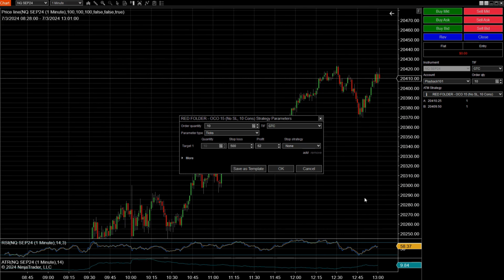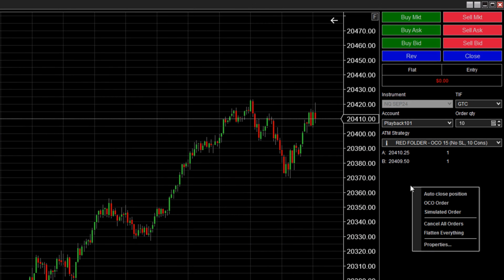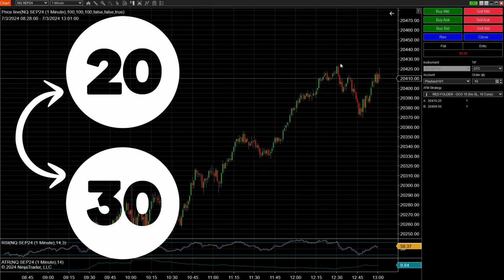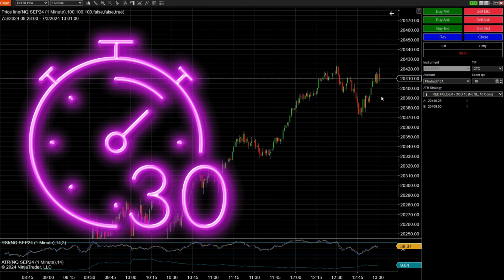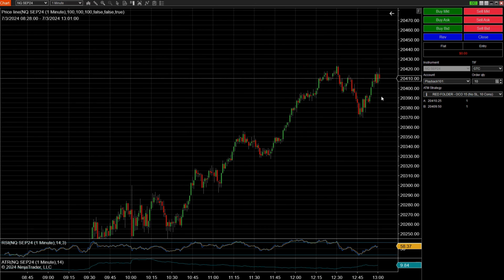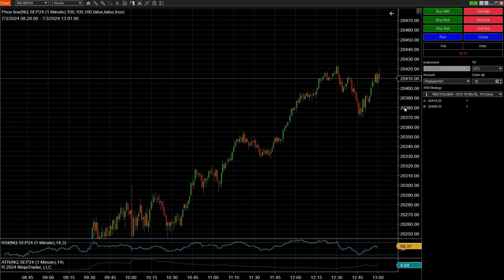Now that we know the setting, how do we actually place the trade on the day of the red folder news? What you would do is right click on this little black area and click OCO order. Then you want to select 20 to 30 points higher and lower of what the current price is exactly 30 seconds before 8:30, the red folder news. Now, you don't want to do this earlier because if you do it earlier, I've had times where it jolted me into a trade and then it goes the other side and I end up losing the accounts.